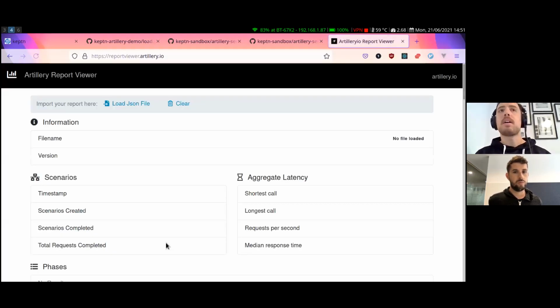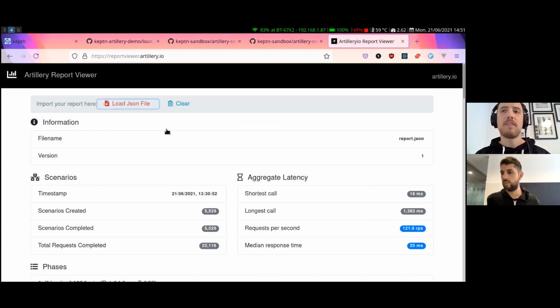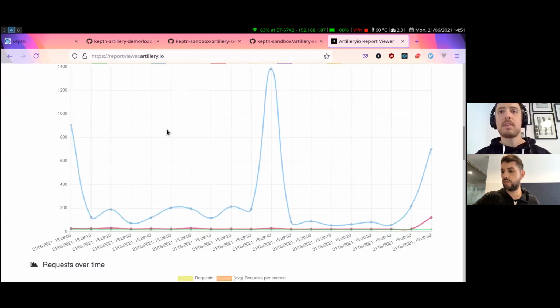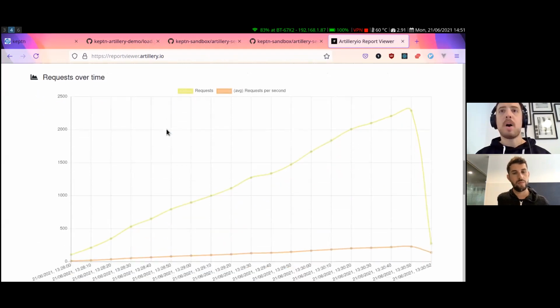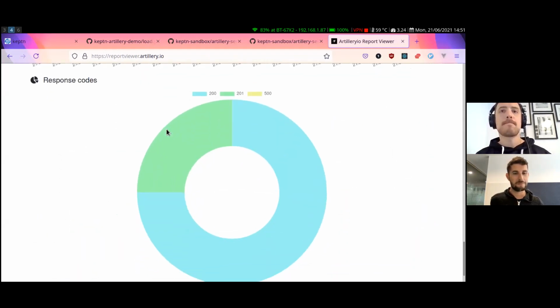So you can load the report. This is from a previous run. This report viewer is available as self-hosted, or you can find it online at that URL, and it gives you some graphs and some information about your test run with a lot of colors.